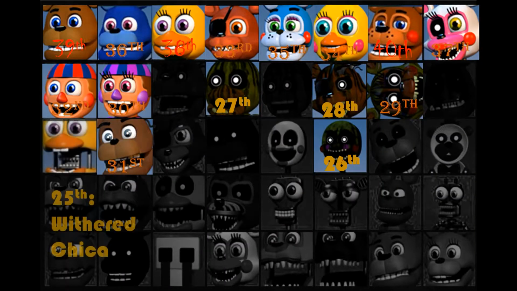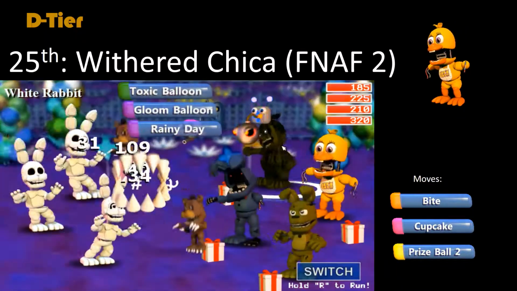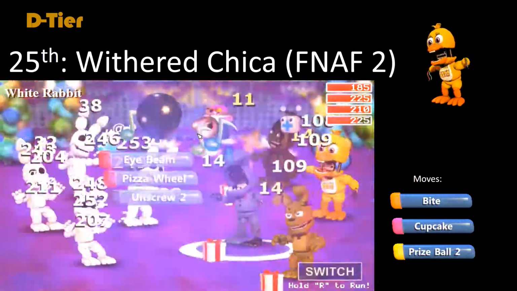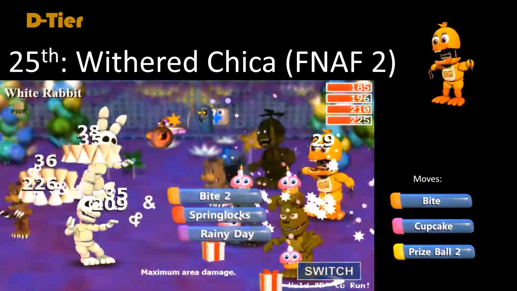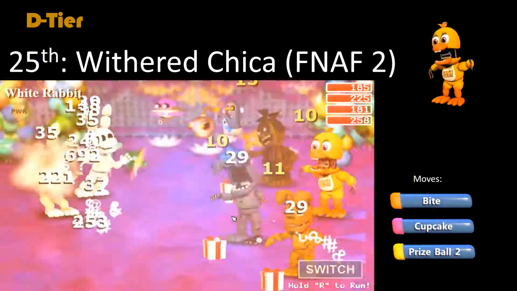So immediately looking at her moves, Withered Chica looks pretty horrible. Bite is pretty bad, and like I mentioned earlier, Cupcake becomes pretty useless sooner or later. So why is she so high up? Well, Withered Chica has the benefit of Prize Ball 2, which randomly performs one of the best attacks in the game. It's pretty overpowered if you get her early on.